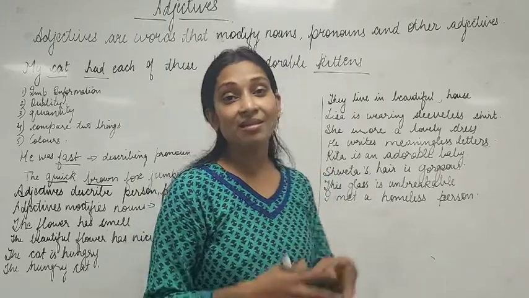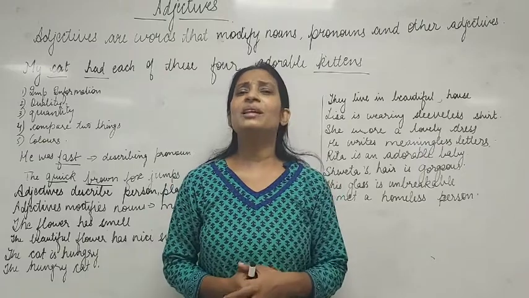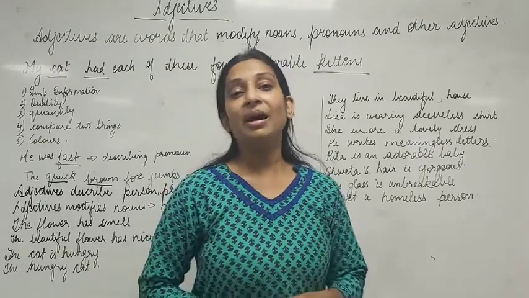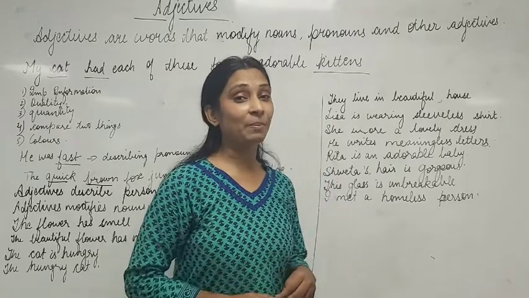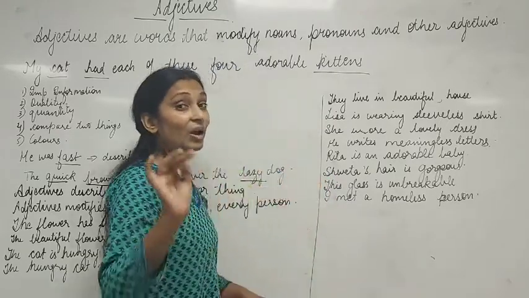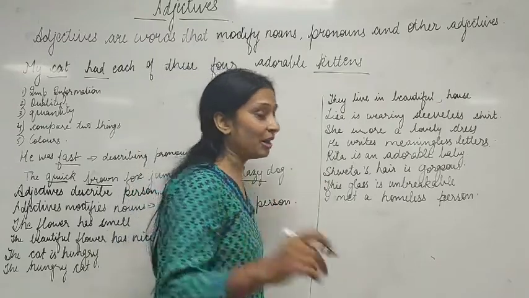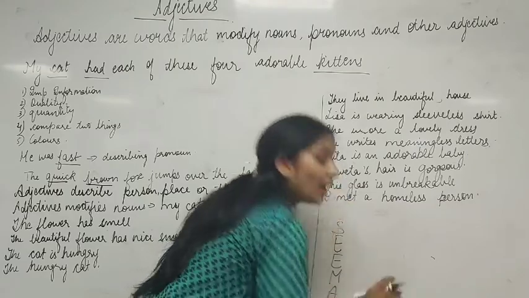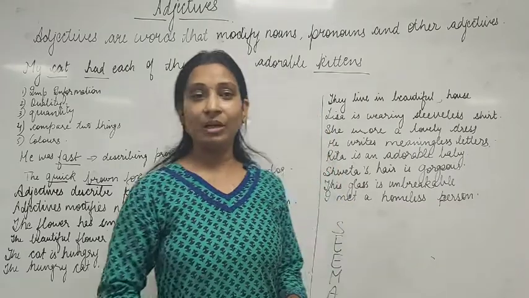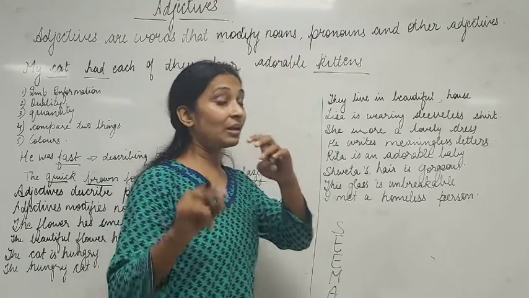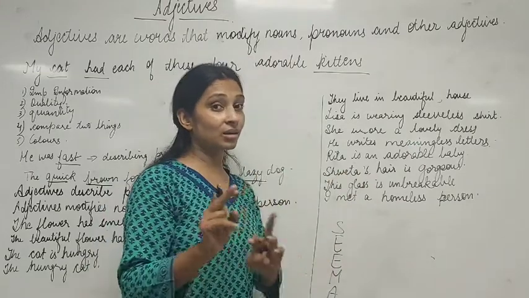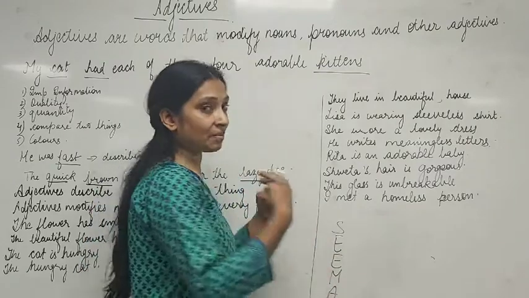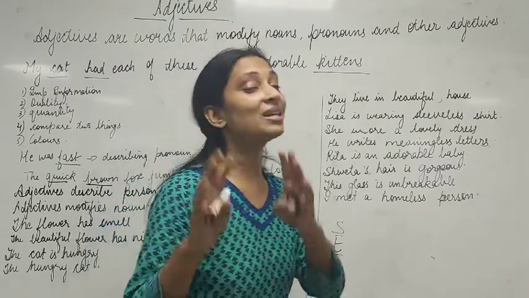So before we begin the lesson, let's go ahead with an activity. Clear? Now what is the activity? Take a paper and a pen. Everyone is supposed to take a paper and a pen and write your name, not my name, your name. Here I am just writing my name to show you how we are supposed to do the activity. So everybody is going to write their name and post this activity on the WhatsApp group. So write your name like this. I have written my name and you students are going to write your names.